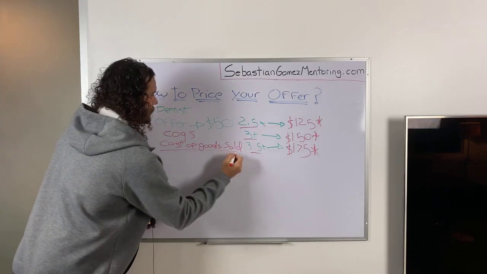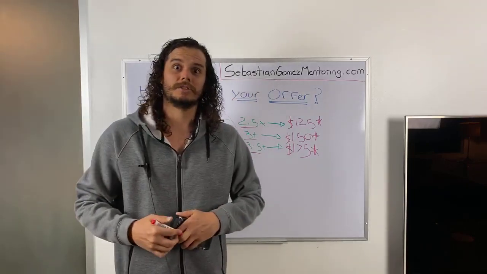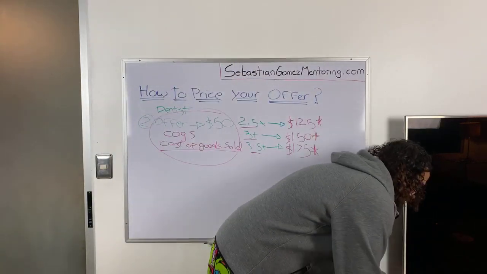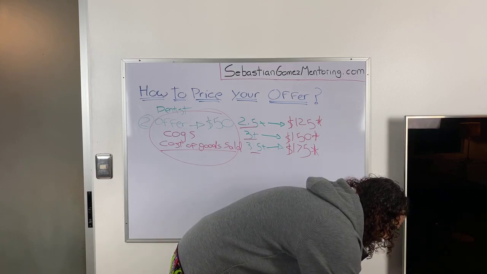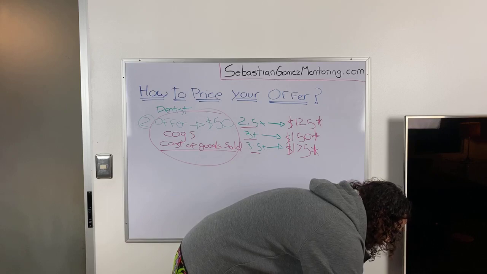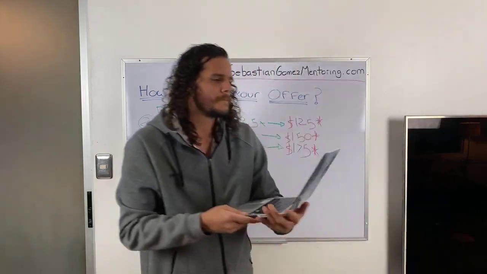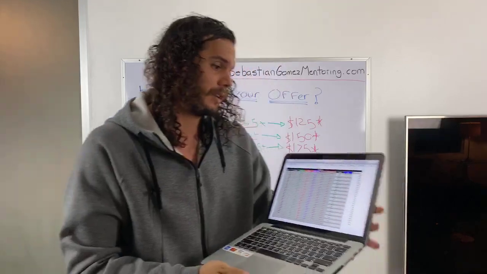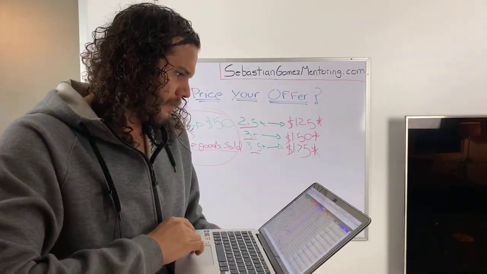Really important. So you first need to understand how much everything costs you, right? So let me just give you another example of a spreadsheet that I use in order to track all this information, okay? And hopefully you guys like this stuff. I'm gonna go first in Facebook and then I'm gonna go to Instagram so you guys can review all this stuff. So let me see if I can increase this.